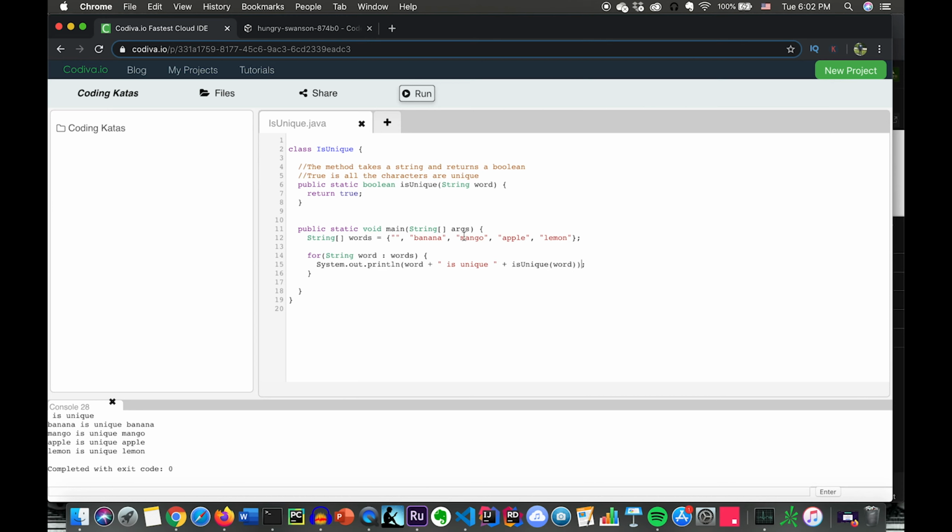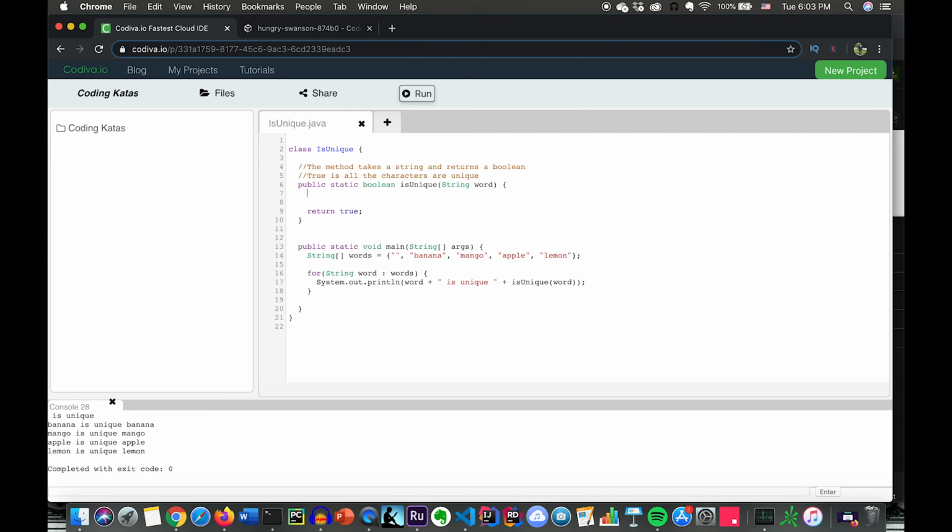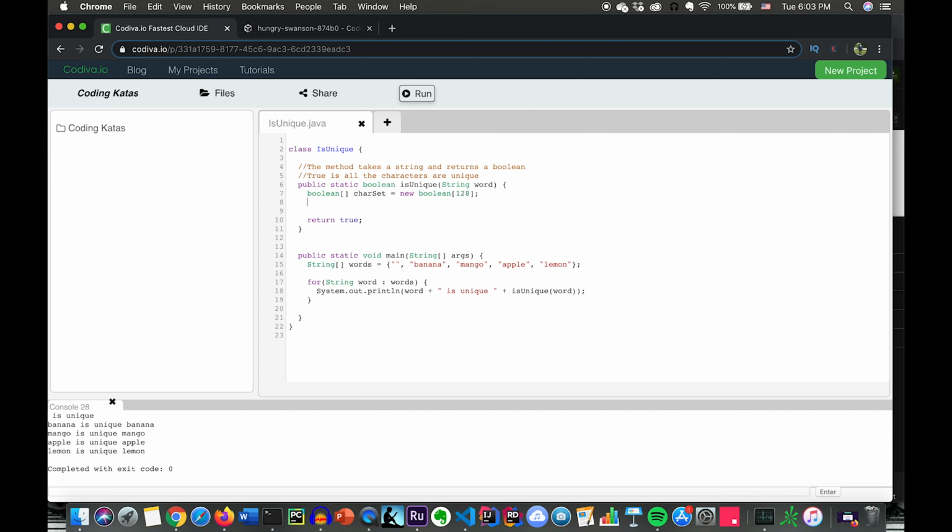All right, so now to solve this, the solution we'll use is one where we store, since we have 128 characters, let's say this is our constraint, a boolean array with 128 entries. Since a character is really a number, we'll be able to store that as indices. So they'll be stored the same way, and you will be able to use an index here in a boolean. We'll be using the character that way.